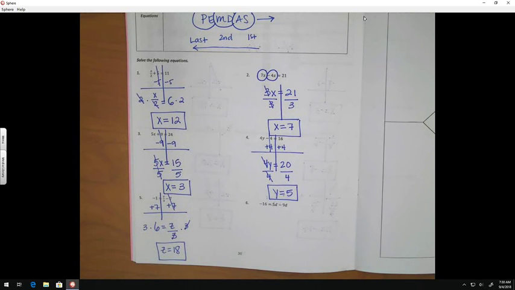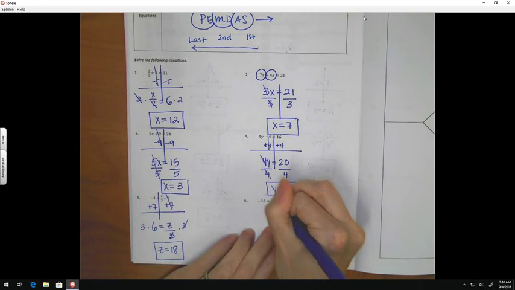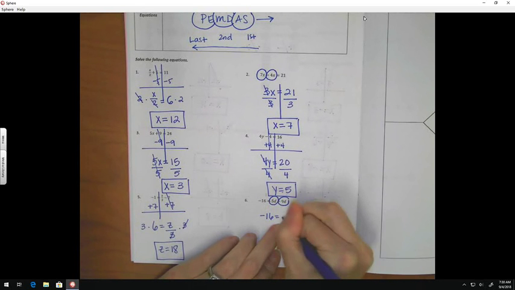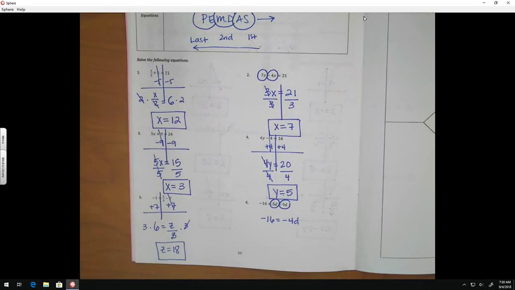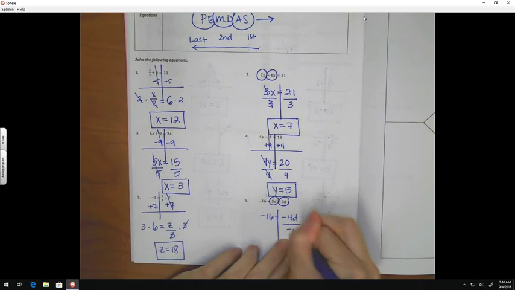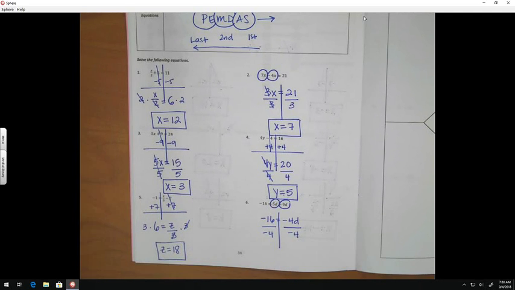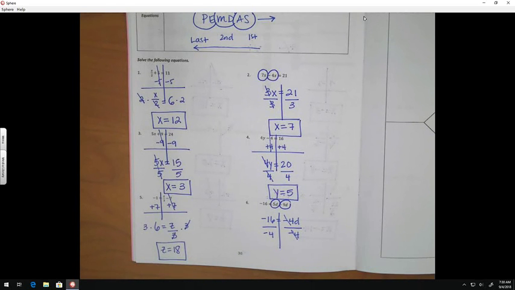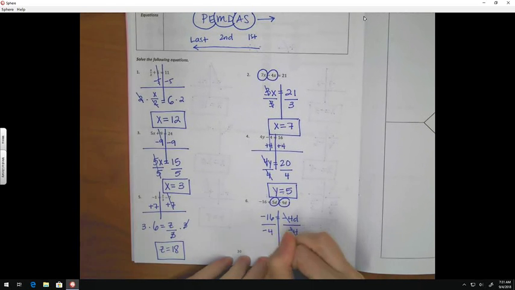All right, and last one, number 6. Now, this is one of those ones where we have like terms. So why don't we just do that right away? Combine like terms. 5D minus 9D is negative 4D. And then let's draw our wall. To undo multiplying by negative 4, we divide by negative 4. The undoings cancel, and negative 16 divided by negative 4 is 4. So D equals 4.